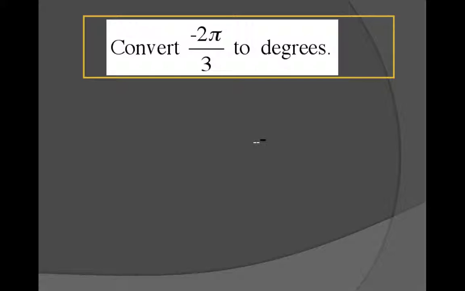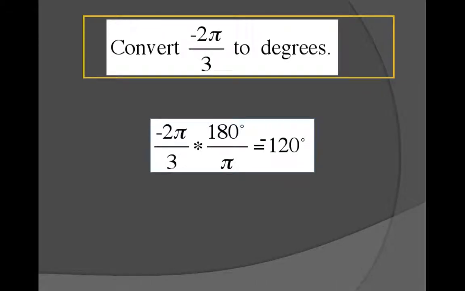Now let's try converting negative 2 pi divided by 3 to degrees. This is radian because it doesn't have a degree sign and it doesn't have any word behind it. So, in trig we tend to not write radian when we don't have to. So, negative 2 pi divided by 3, changing it to degrees. We're going to use our conversion factor, this time 180 degrees divided by pi. This gives me 1 radian. So I can see that I would like for my pi's to cancel. So that's why I knew to put 1 pi in the top and 1 pi in the bottom.